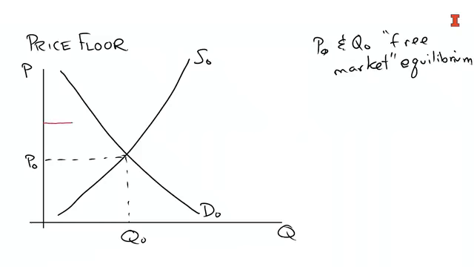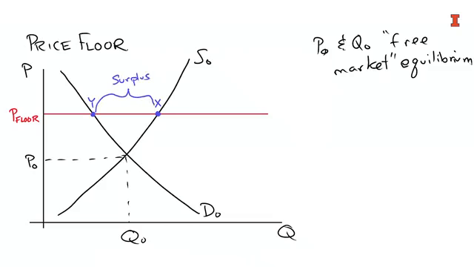Now, suppose the government announces a price floor. The government says price can never fall below this particular line. Price has to be equal to this or greater than that. For us, we'll call this P sub floor. At that floor price, firms really want to put out some amount here that we'll call X, and consumers only want to buy this amount, which we'll call Y. This gap is called a surplus.